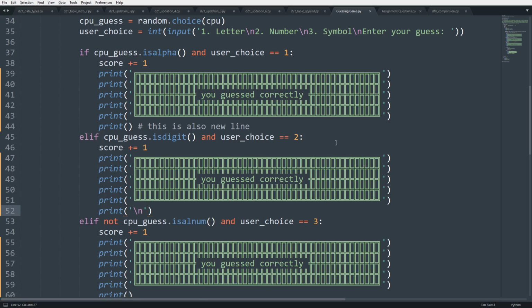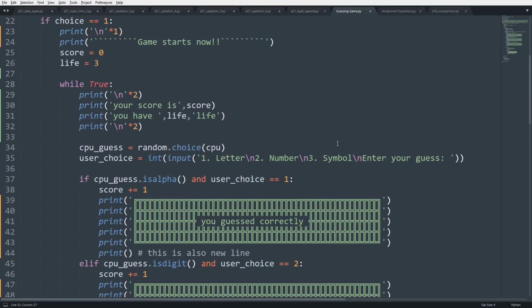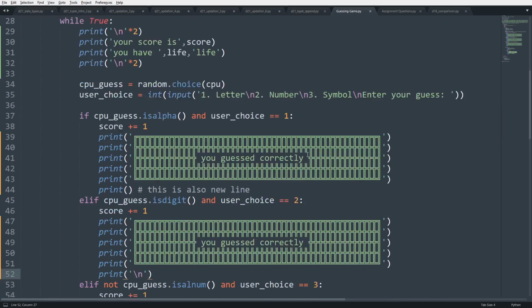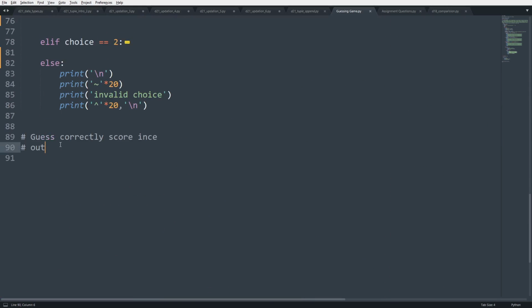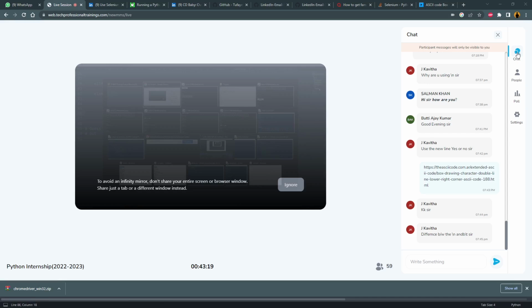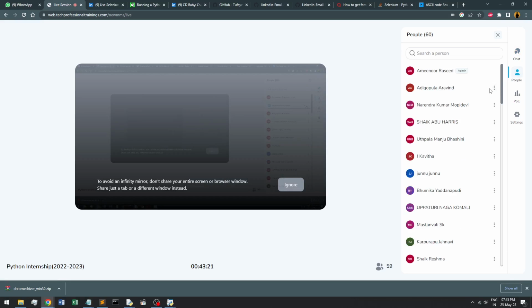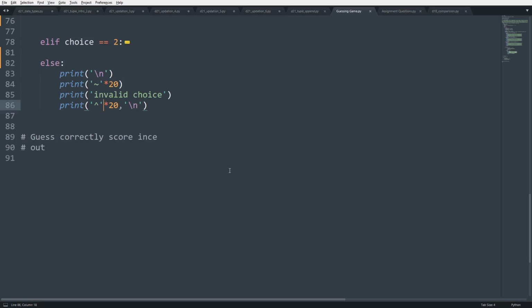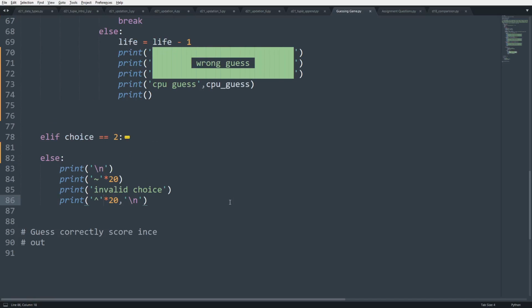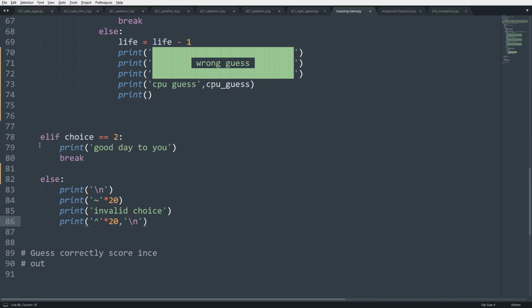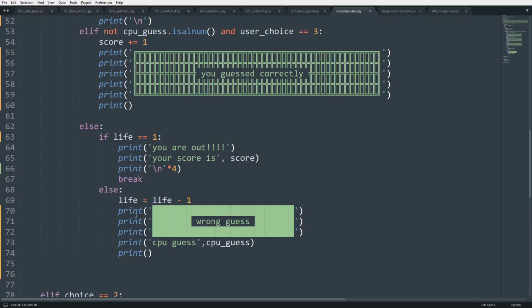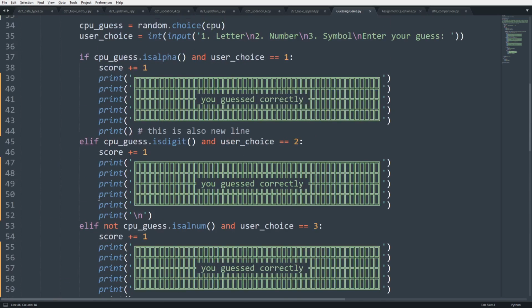This program, I mean this project, can be elongated in your hands. See, I have used around 90 lines here. Suppose you try to apply some other logic, like if you want to have one more game, you can also go for one more game. It's super simple.